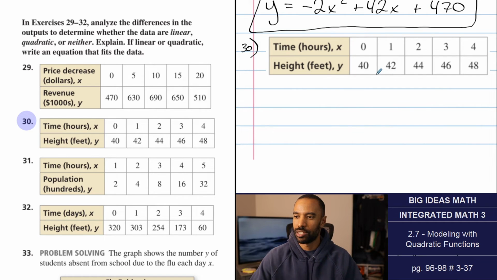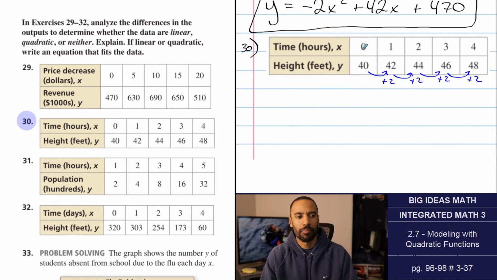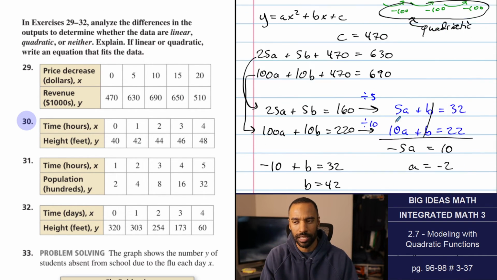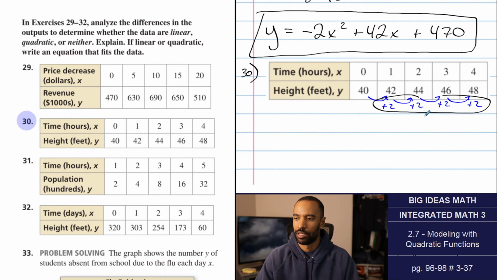So number 30, we have a constant first difference of 2, adding 2 each time as x keeps increasing by 1, no less. We have to keep that in mind, right? I should have mentioned that for number 29. That's a constant increase of 5 right there, which allows us to check this constant increase as well. That's the important part. So this is making this linear. Because of that, we have something linear.